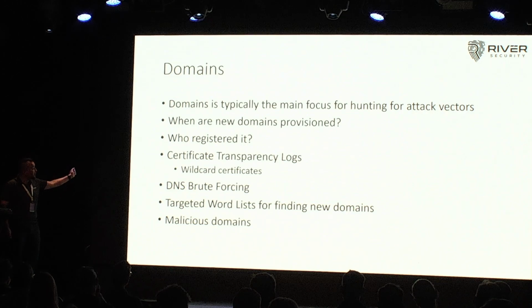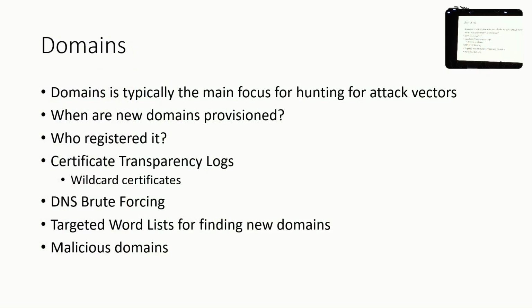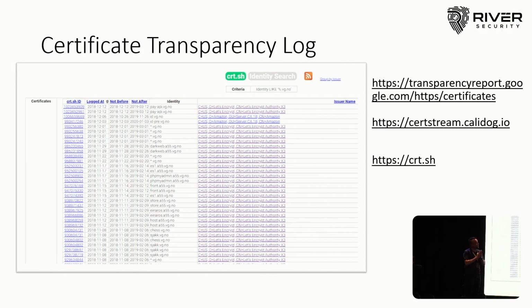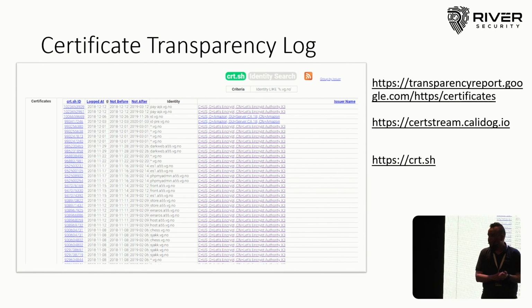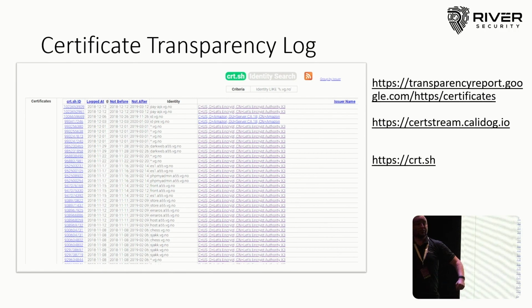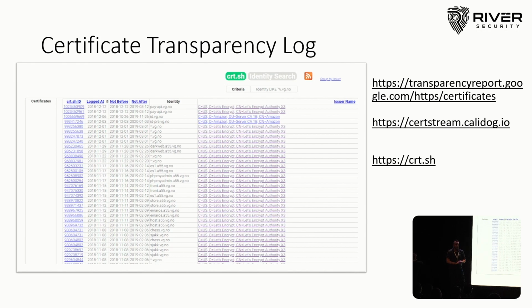We have brute forcing, we have word lists that we use, but perhaps the most valuable is certificate transparency logs. If you haven't heard about CTL, the certificate transparency logs, it is time, because CTL is basically a public log of all the certificates that you create on behalf of your domains. It is basically a statement that this certificate authority has created this certificate on behalf of a domain, making it a beautiful resource for attackers to figure out what there is to attack.